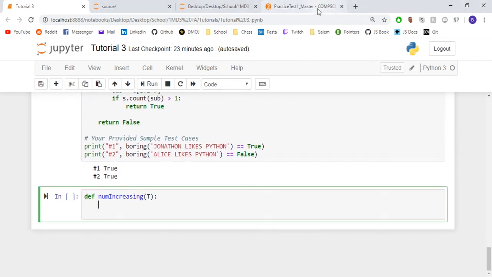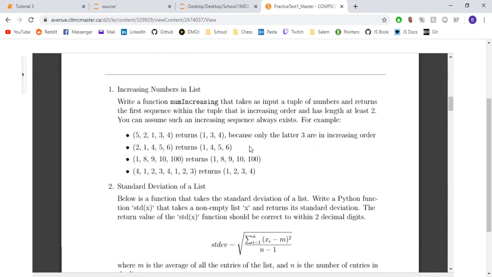Wait, does it have the same restrictions? Oh, you can assume such an increasing sequence always exists. So that's a bit different than your assignment, because you couldn't assume that an increasing sequence always exists. If it didn't, you had to return a list of just the first element. But this one is a bit different, which is good. So let's go for it, I guess.